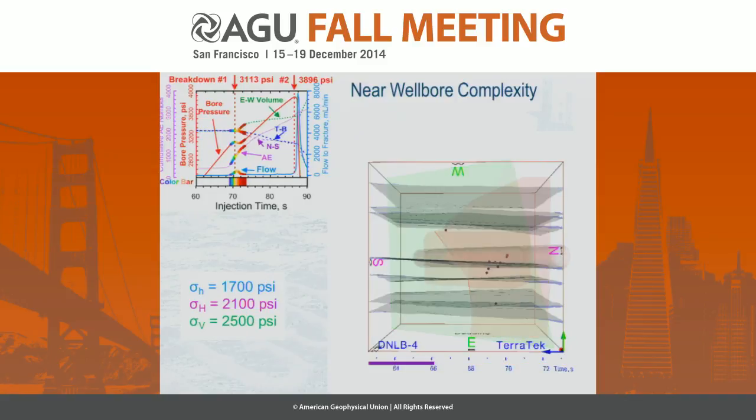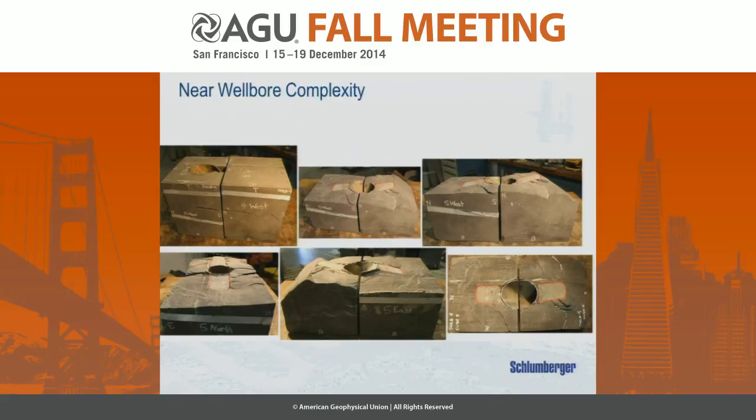In this test, after the test, we cut the large 1 meter size block into smaller cubes, 8 by 8 inches, and you can see the photos of the cubes. Then we dismantled all fractures and investigated in all details the surface of the hydraulic fracture and the surface of this pre-existing interface. Especially on the middle part of the slide, you can see the wellbore. In this case, we had a 3.5-inch wellbore with two perforation slots aligned with the stress direction, and this part of the sample shows a mineralized interface. And the fracture was arrested by this interface.